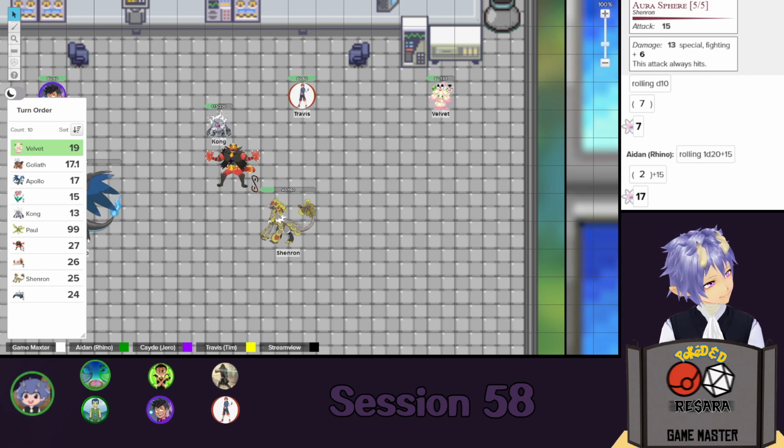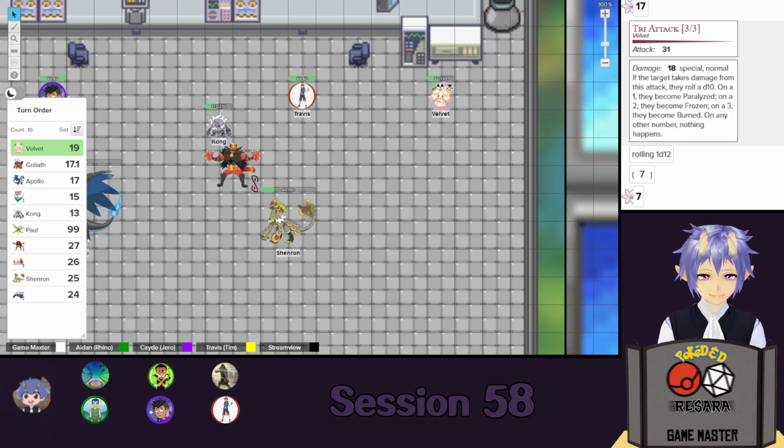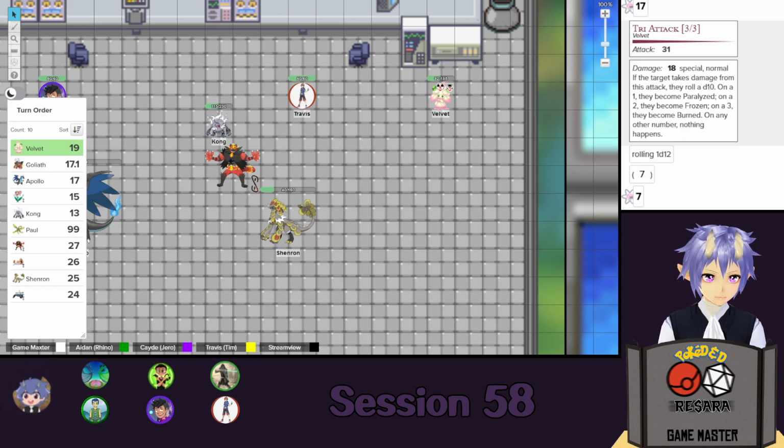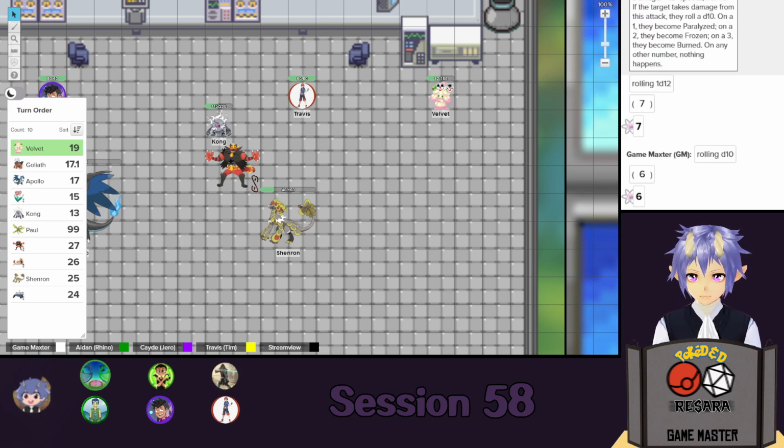Alright, I'm gonna try another Try Attack on Incineroar. You're gonna try it? Yes, come on, I am. Sweet. I hit that time. 18 damage, and you get to see what happens to him. Hold on. 25 damage. Oh, wait, no. Roll your D10. That's another 6. Plus 6, 31 damage, which is not too shabby. Plus roll a D10. All right. Damn it. All right, nothing happens.